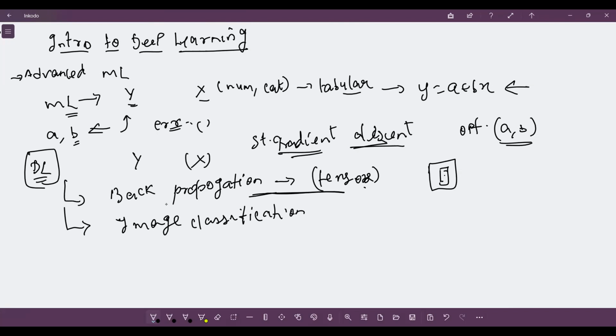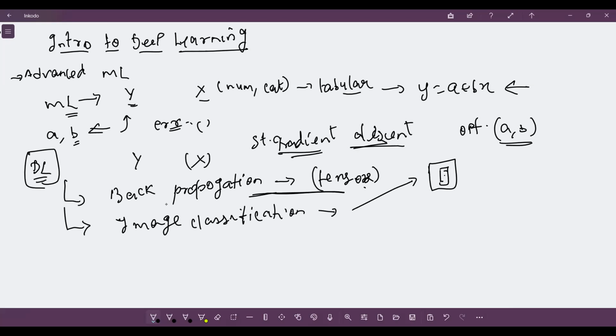Correct. This is where the data gets converted to tensors. Okay, machine does not understand shape, size, color. All it understands is 0 and 1. Okay. So how does image classification work? How does the algorithm know that this is a mobile and not a sandwich or any other thing?